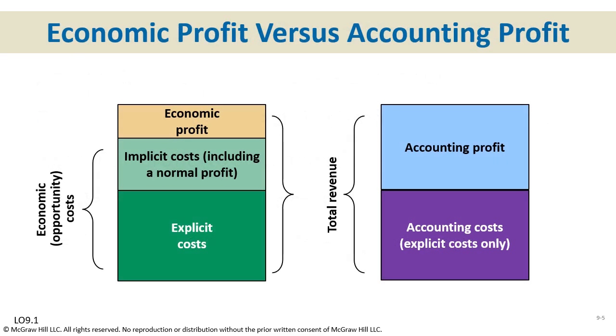So what's the difference here? Well, the difference is, remember, accounting profit just takes into account your explicit costs or what you spend money on to run your business, whereas an economic profit takes into account the money that you would have made elsewhere. So you want to make sure that you are making a profit in both senses. It's entirely possible to make an accounting profit, but not an economic one.